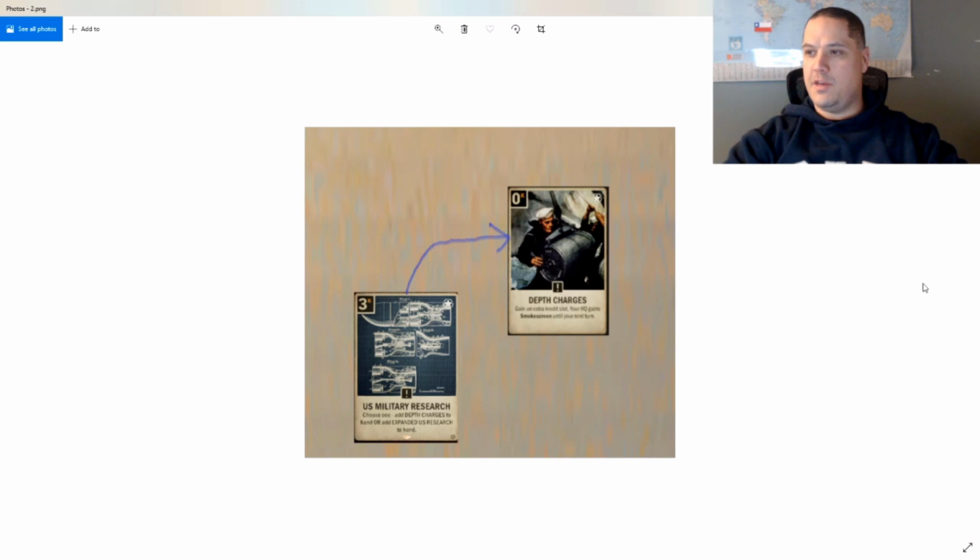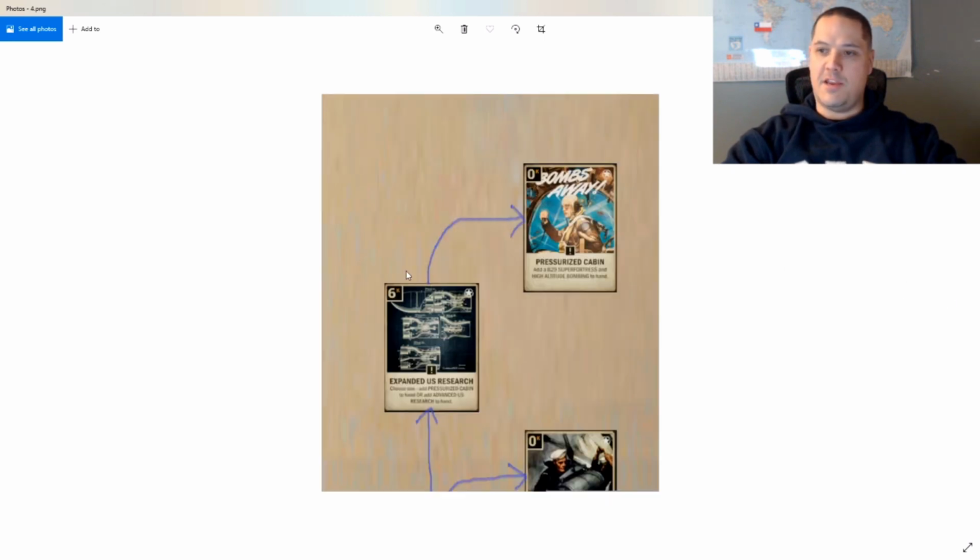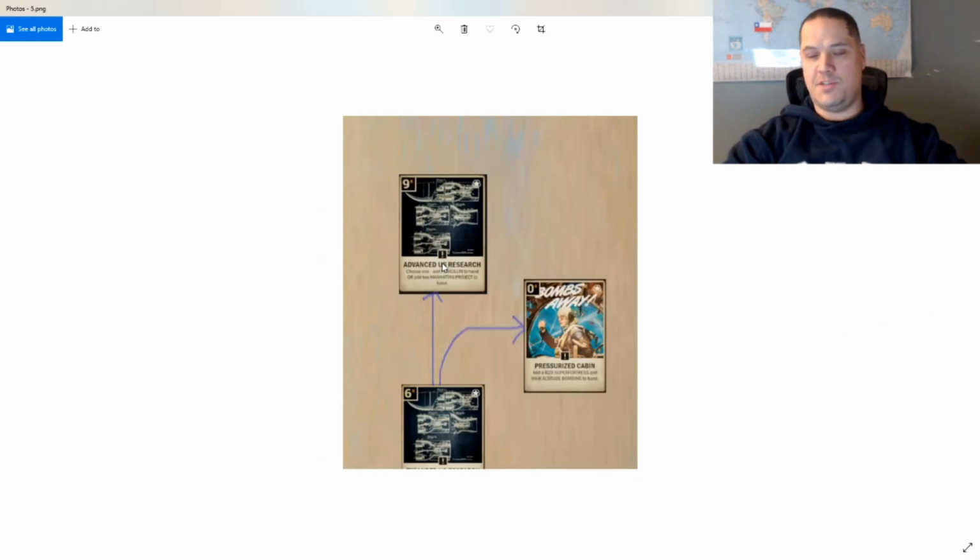So what you do is you then choose to go to expanded US research. So instead of jumping out, you just go straight up here. Then this card will get added to your hand, and this will cost 6 credits to play. And so when you're ready to play that 6 credit one, you play it, and again, you're going to be given the choice. You could either add a pressurized cabin, which gives you a B-29 super fortress, and high altitude bombing. So you get both of those cards added to your hand. Or you could continue the research chain up into advanced US research, and this 9K card will be added to your hand. Notice so far when you've exited out early, it's a 0K card you get, so you could actually do that benefit right away.